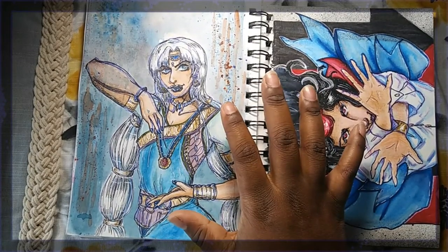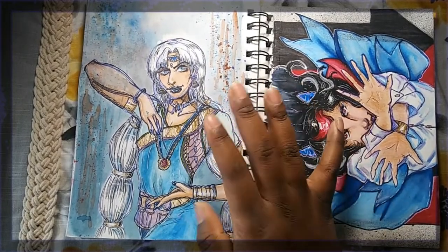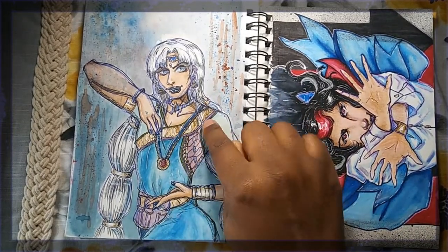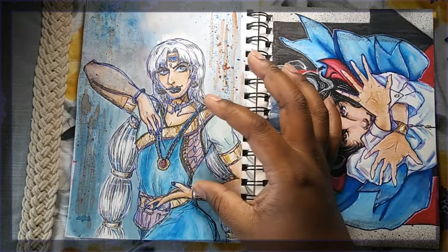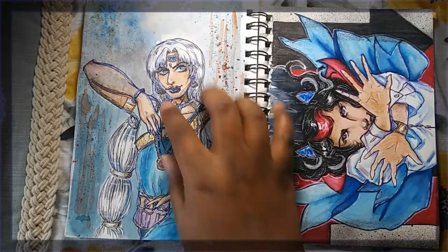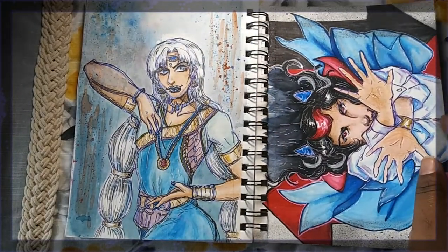Lined it with pen, and there's no pencil in this whatsoever. And then after I finished drawing the picture, I watercolored it in, and I'm really happy with the way I did the gold in here, how I made the light and dark parts of the gold accents throughout his outfit and stuff. He has long silver hair. I like the way I did the shininess of his hair too. He's so pretty.